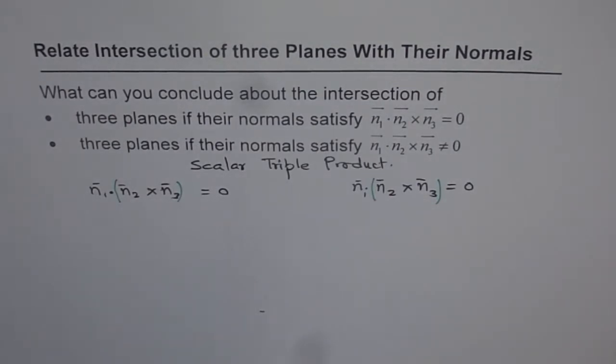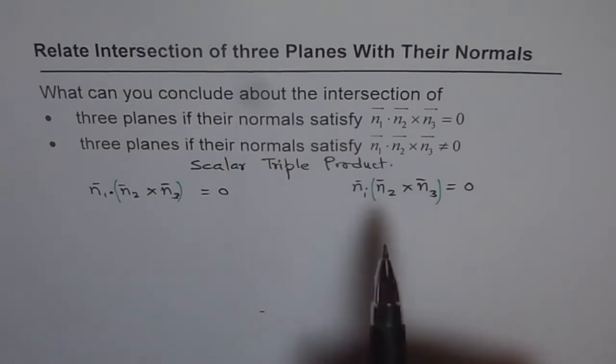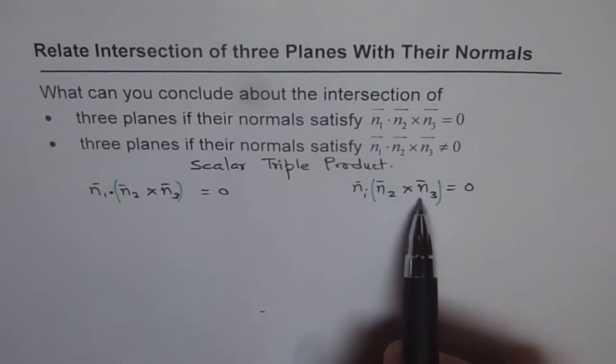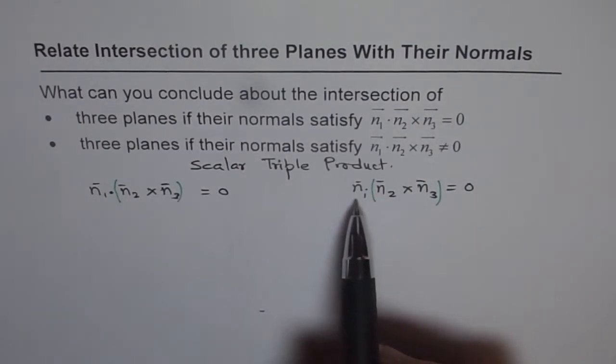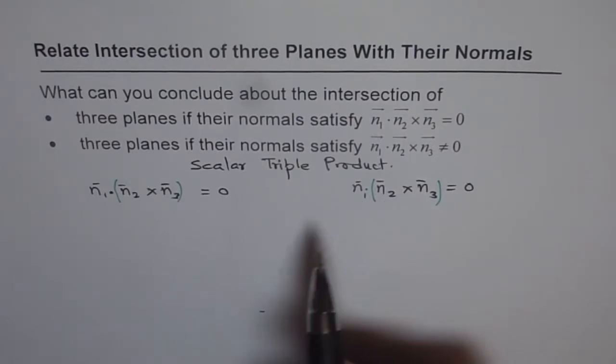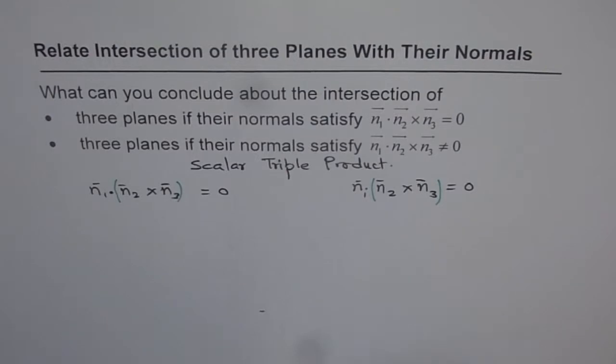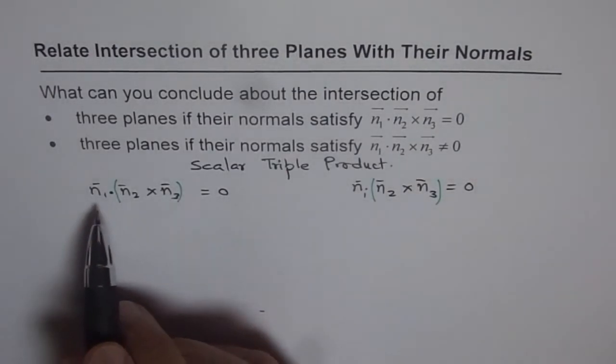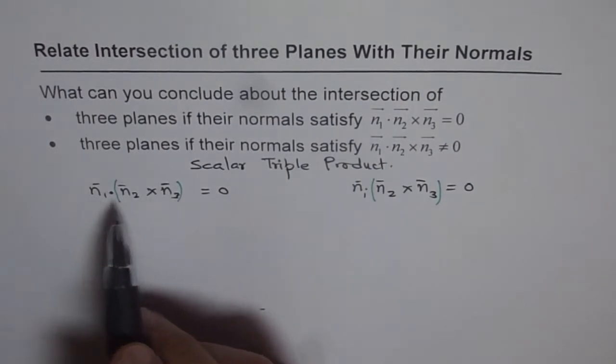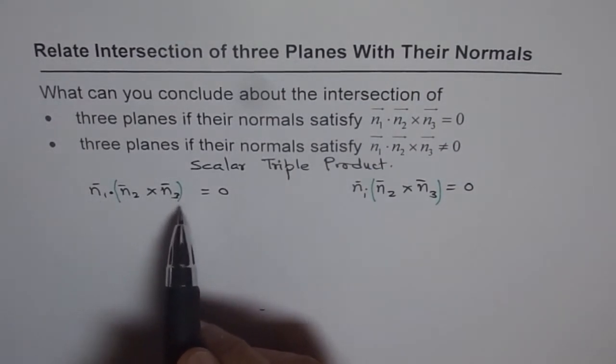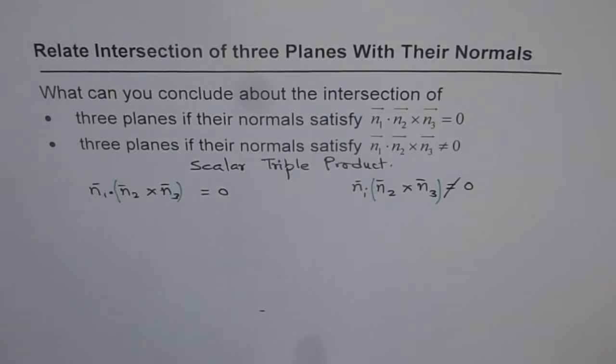It's never written in a bracket, but I'm showing you here, for those of you who don't really get this, that a cross product gives you a vector, so vector dot vector is possible. But if you do the dot product first, you'll get a scalar. With a scalar, we cannot do the cross product, so it is meaningless. Now let's come to the point. The scalar triple product always returns a scalar value. The value could be 0 or could be something else, but not 0. So what does it mean? Now let's see when it is 0 and when it is not 0.